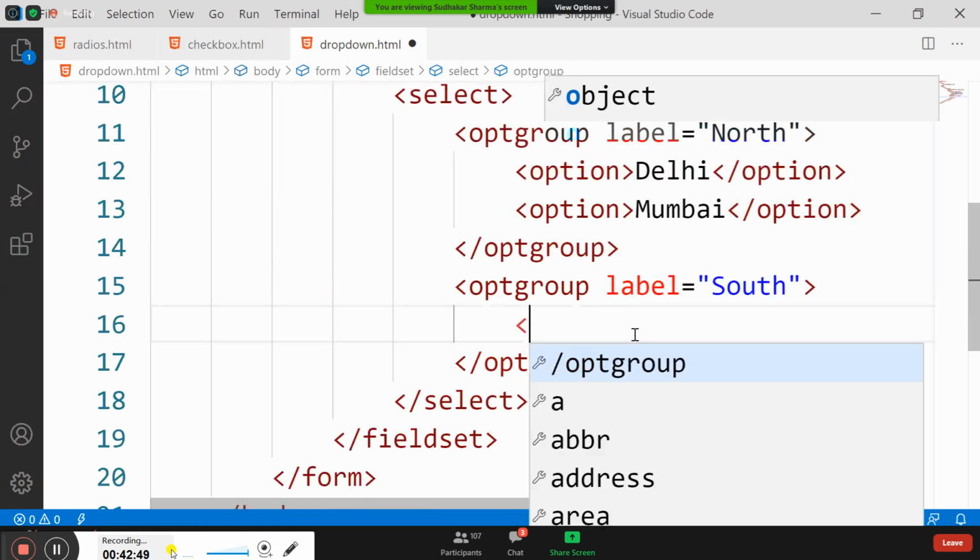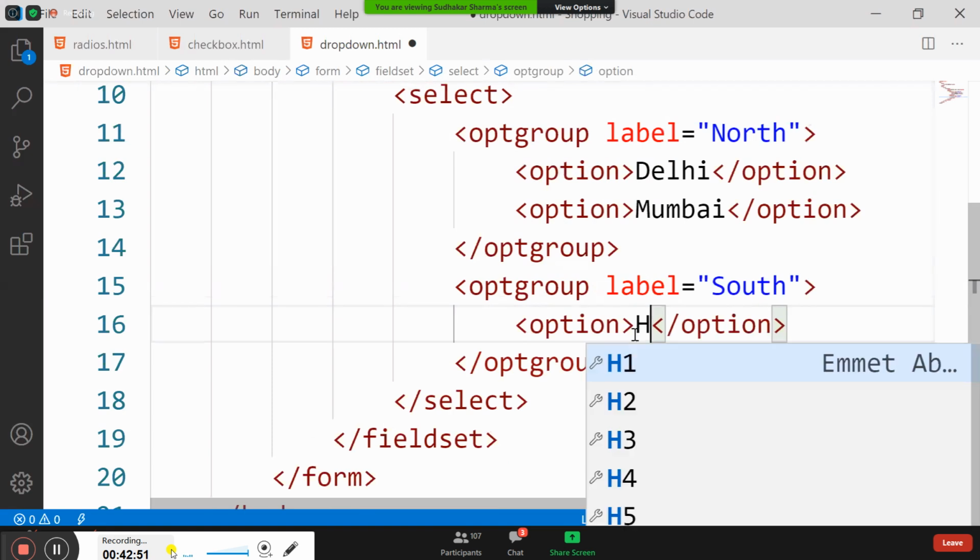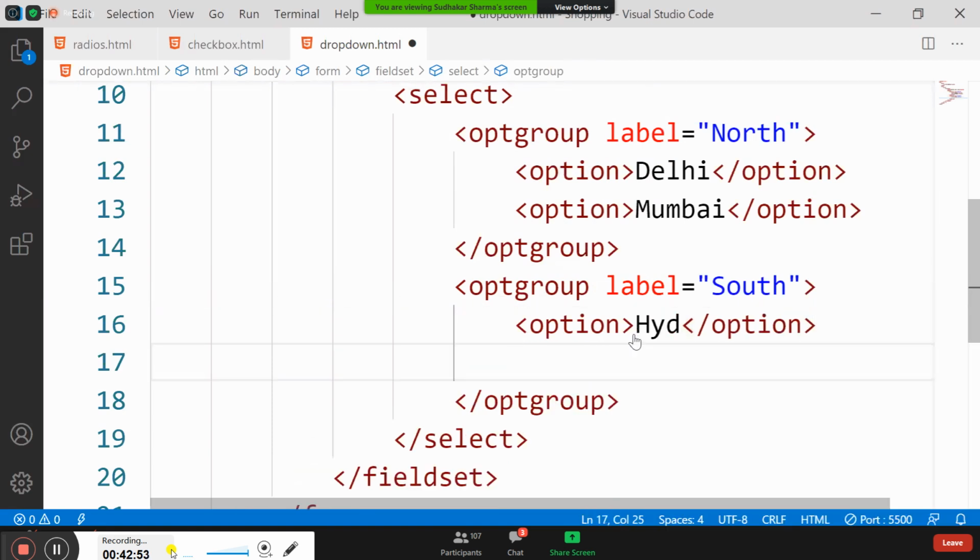In the south, we have an option, Hyderabad, and an option, Chennai.